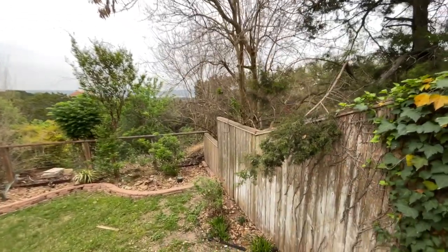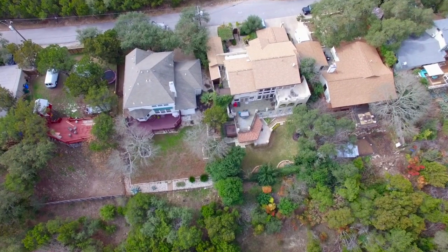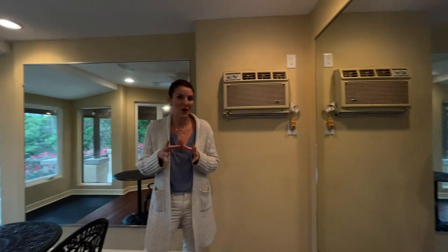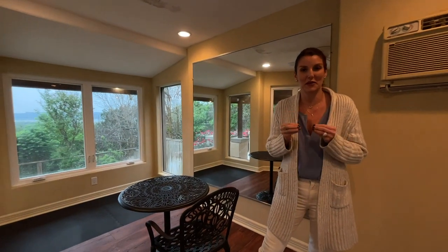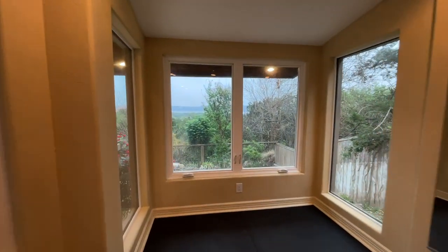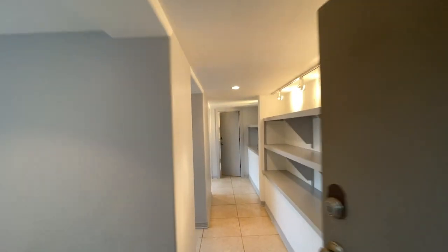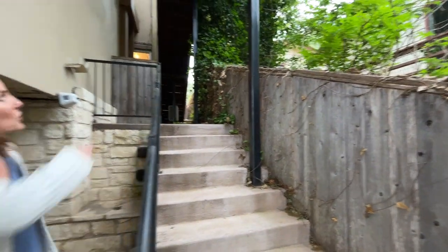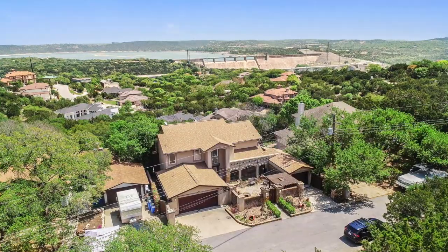Check out these green and water views from the hot tub space. This area could also be an amazing yoga room or a separated office — with all of us working from home, we know how valuable it is to have an office away from the rest of the house, especially with water views. Each window hosts a desk and there's tons of shelving. This area leads up to that second-story terrace as well as the front of the house.